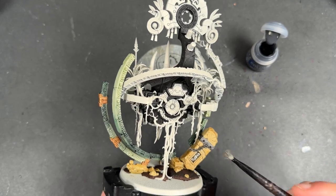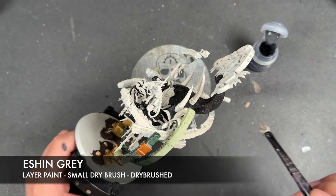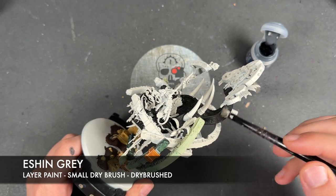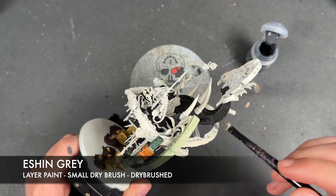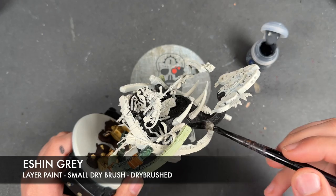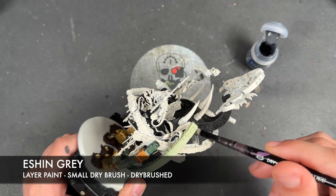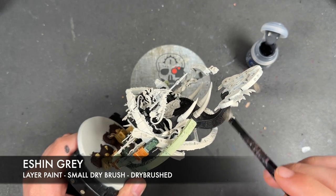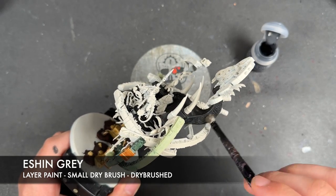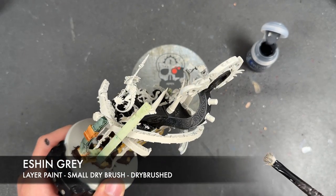So we're going to dry brush it using some Eshin Grey. And this is going to be a little bit tricky at times and places. But what we're basically looking to do is to get a nice kind of greyish texture all over our black. So it's not going to initially look like it's doing very much, but it is just elevating that colour up just enough for us. So for example, that little section just there is already looking perfect.